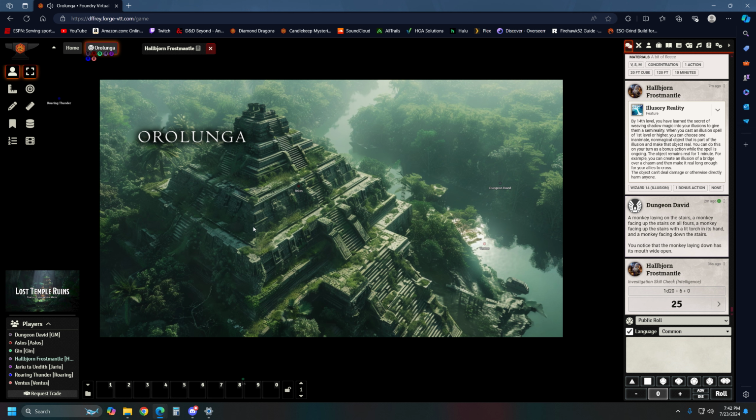I investigate all the images. And I look for whichever one stands out the most. Looks carved more intricately. Sure. And with that excellent investigation skill check, you would see that the most care, the most focus has been put into the monkey that is laying down. So I point at that.